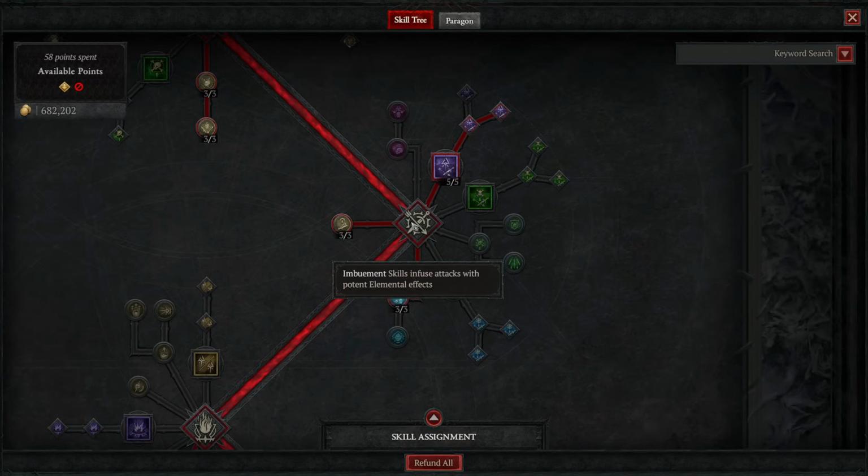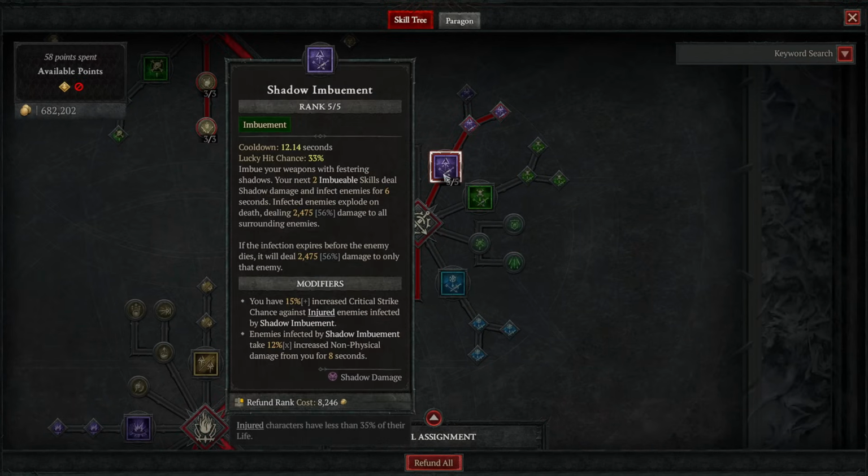Then moving on to the Imbuement skill node cluster, we're going to be grabbing 5 ranks of Shadow Imbuement here. Of course it's really good. If you can get extra ranks of this on your helmet, that would be ideal. I don't have that myself, but you absolutely should if possible. This makes your next 2 imbuable skills deal shadow damage and affect enemies for 6 seconds. Affected enemies explode on death, or if the duration expires before the enemy dies, it will just take that damage by itself, not in a pop around them.